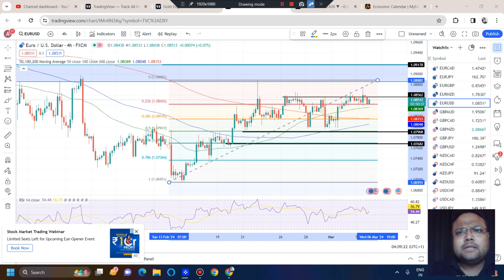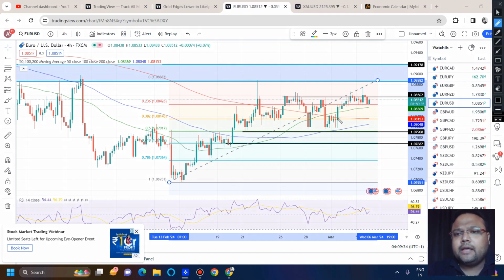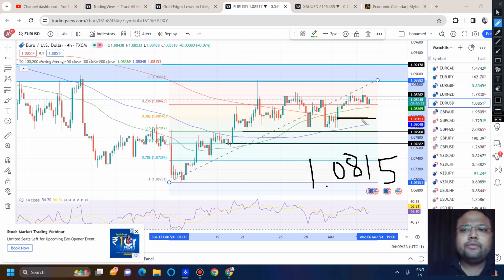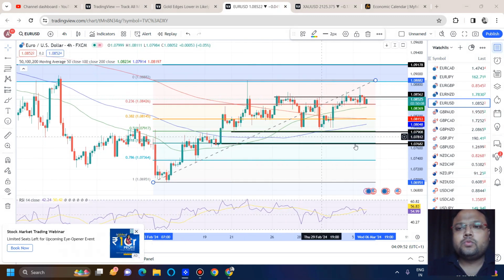Sometimes the market doesn't come for a deep retracement. In that case, we can also look for a quick bounce around 1.0815, around this area. As a day trader, if you see a quick bounce around this area, you can go for a buy position for 25 to 30 pips, not more than that, because after that news will come up and news will be dominating the market. So this is what we can do if the market comes down, for a buy as support.